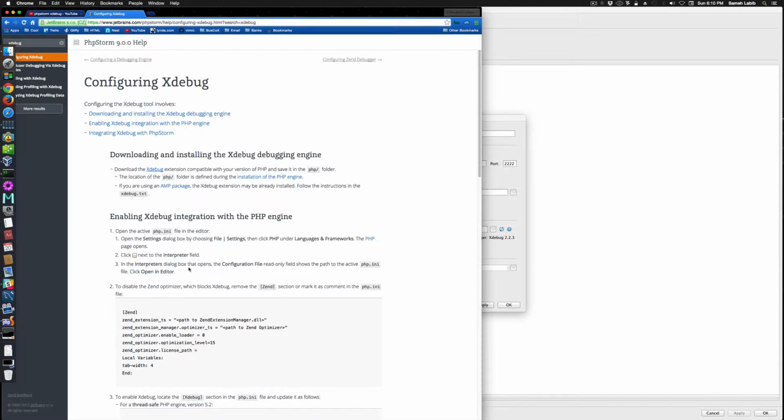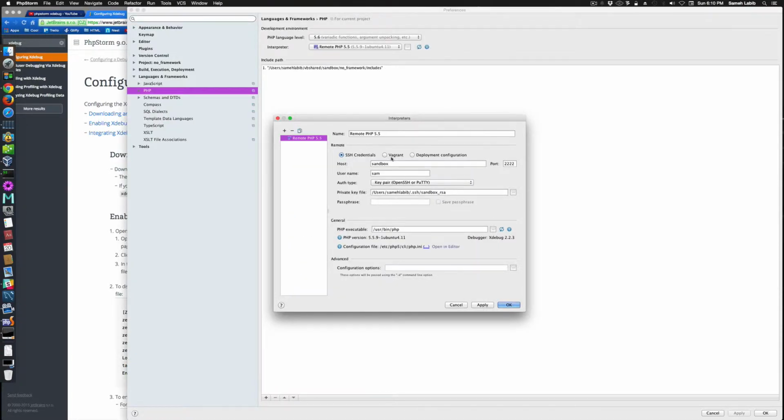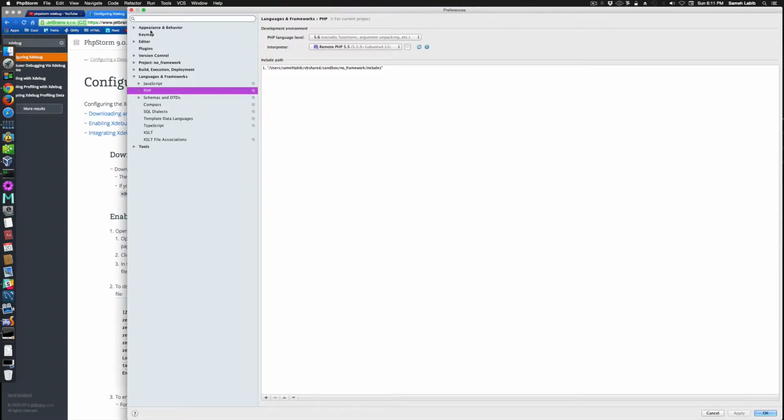In the interpreter dialog box that opens, the configuration file read-only field shows the path to the active php.ini file. Click Open in Editor. Okay. Open in Editor. All right, let me click OK and then close this and see.